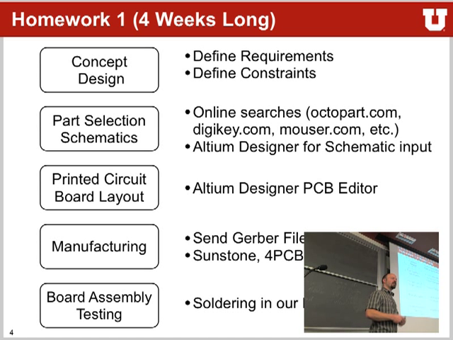You have to select parts to fulfill this concept. You make your printed circuit board. That's usually the screen board that's inside a computer. You get that printed circuit board manufactured at a manufacturing house. And then at the end, you take your chips that you selected here, up there, and put them back together. You solder them together and power it up and hope that there's no magic smoke coming out of it.